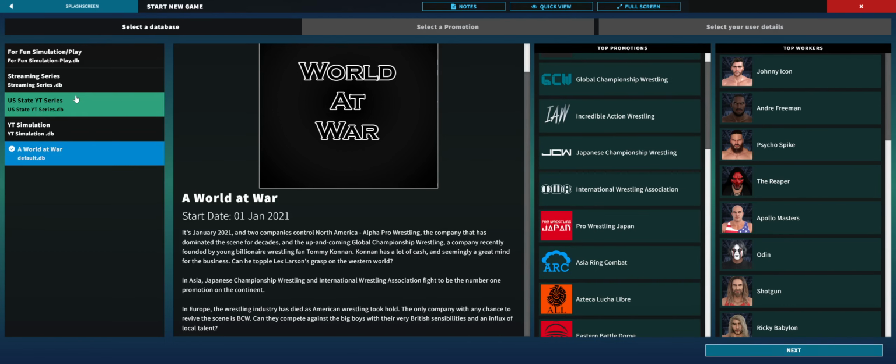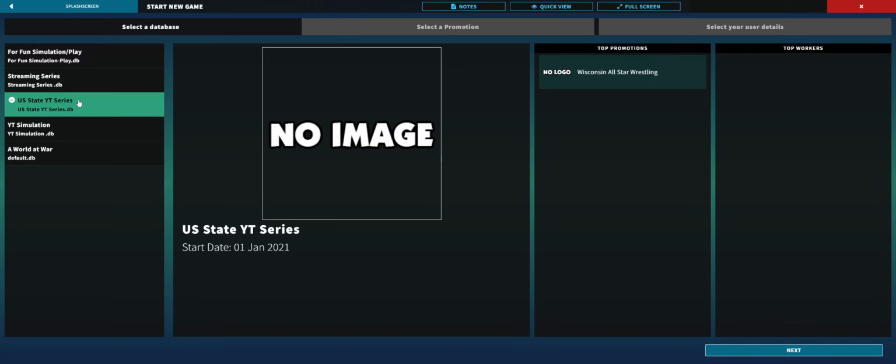But we are going to go to the United States YT series, which is the series I am going to be doing, and the only active promotion we have is my promotion, because I showed it last video. It was a very long video, and I apologize, but I just wanted to show the details of how to create a promotion and the behind the scenes before starting a game, and show people around all the different parts of this game.